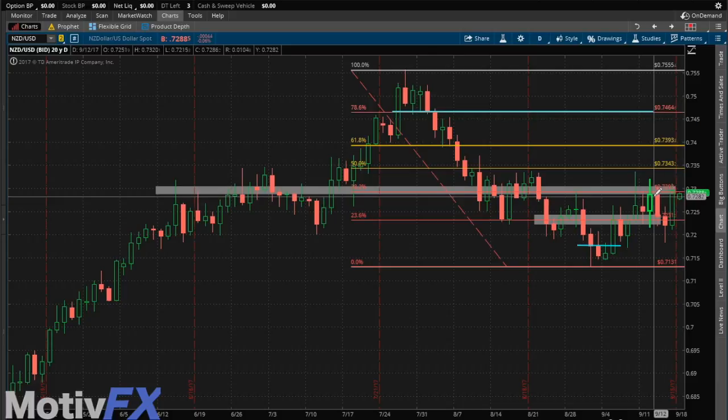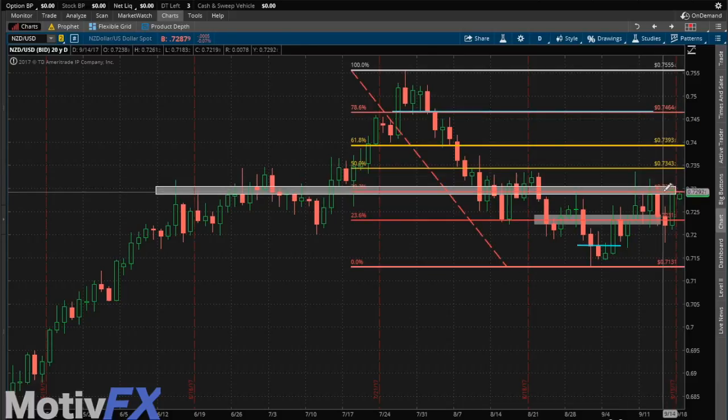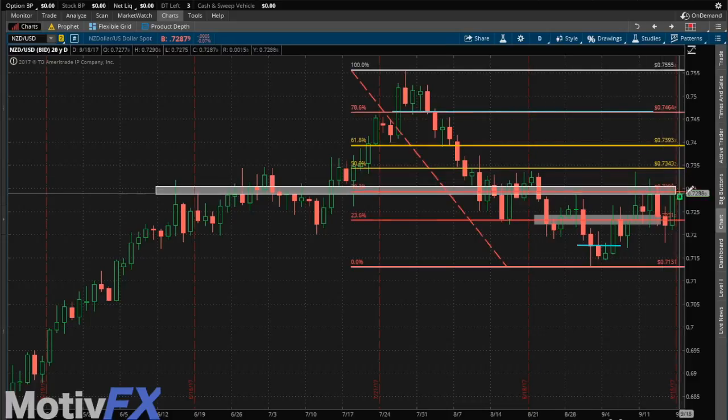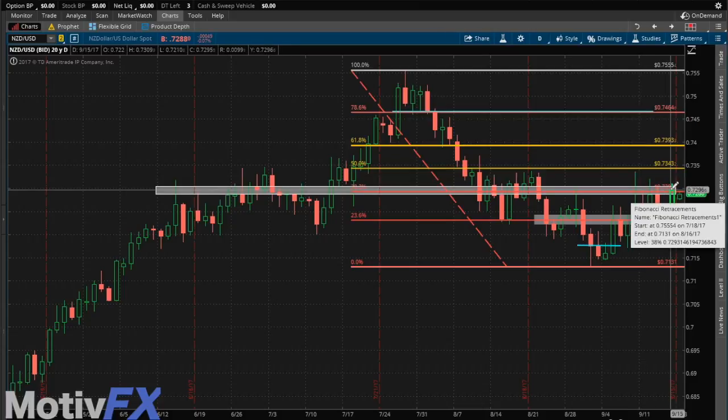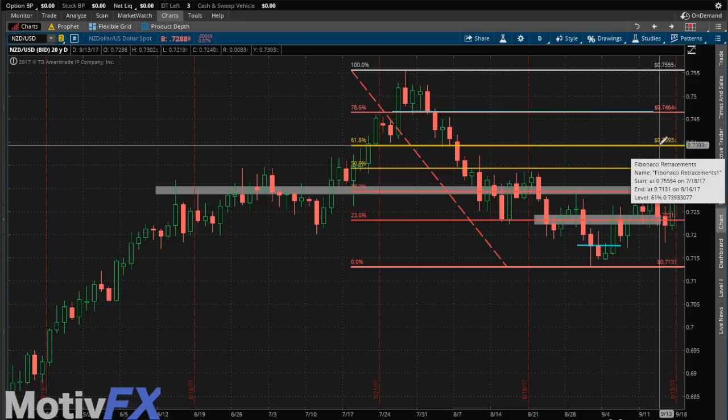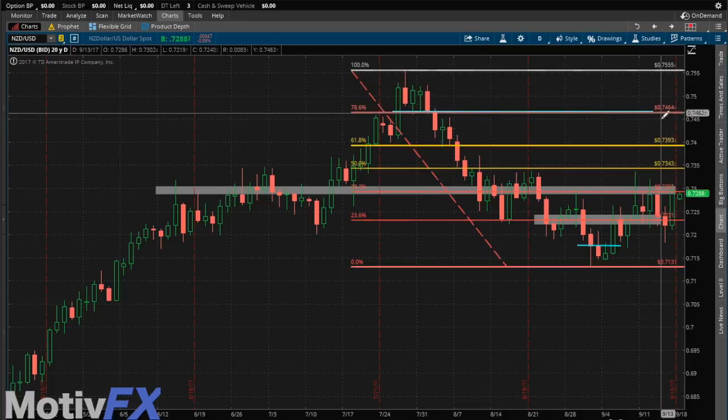So another scenario, maybe we can get a continuation. I wouldn't mind a late entry on this NZD USD. This is more or less a weak play, a US weakness play. Maybe if we get that US weakness, we have a very nice ceiling that we can pop above, and it'd be a really fruitful trade up into the 61.8, and again, maybe even further.